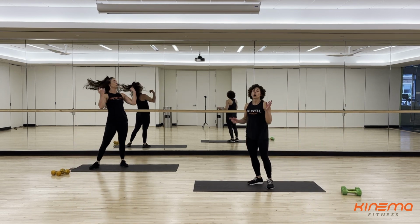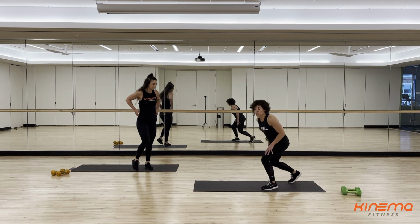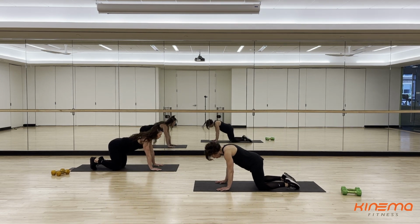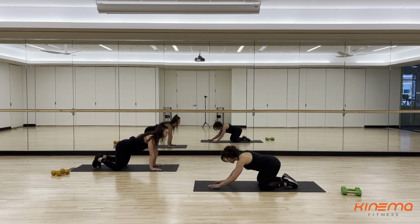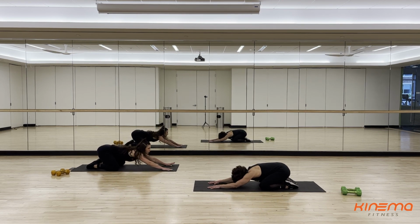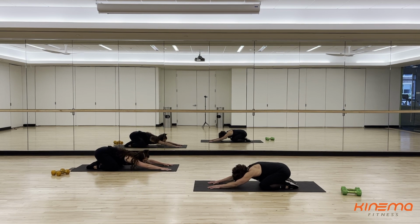Let's take it down to the mat. We're going to get a nice little stretch. So we're going to take it to child's pose first. Widen your knees. Your big toes can touch. Push your butt back to your heels. Feel that awesome stretch in your back. Breathe your way through. This is a nice resting pose. You can rest your forehead on the mat.